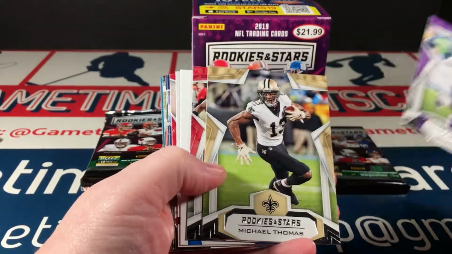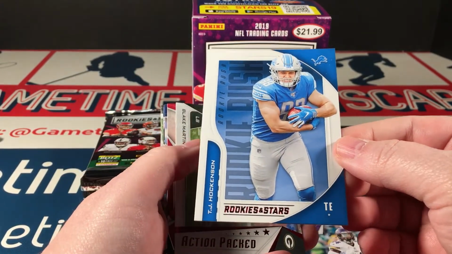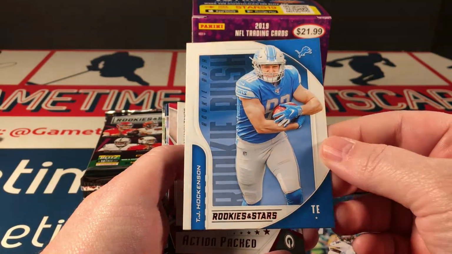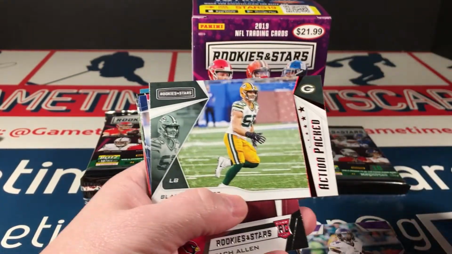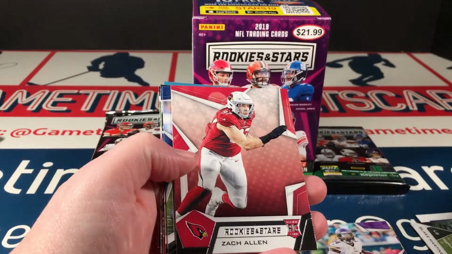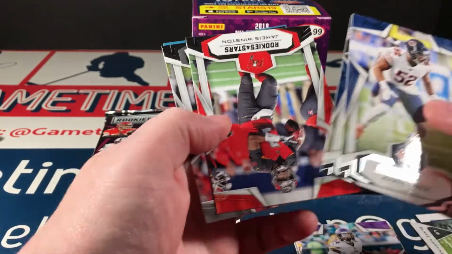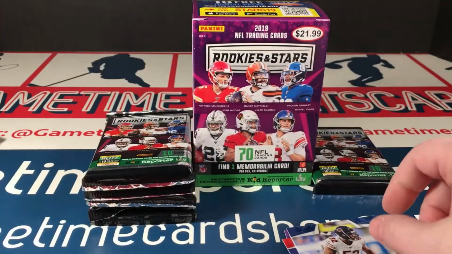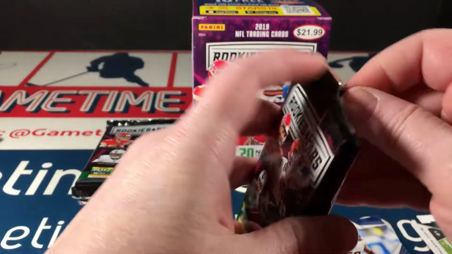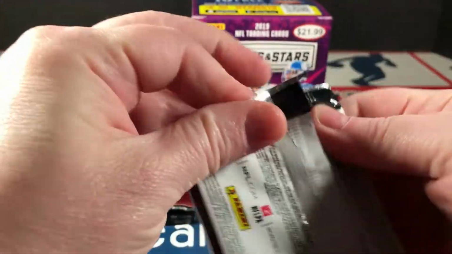Sorry. Diggs, Thomas, Fitzgerald, T.J. Hockenson, Rookie Rush. I'm trying to remember. Yeah, they all have this red foil. That's right. Blake Martinez, Action Packed. And then Zach Allen, rookie. Mac Robinson, Jameis, and Derek Carr. This pack feels fat too. See a relic in there.